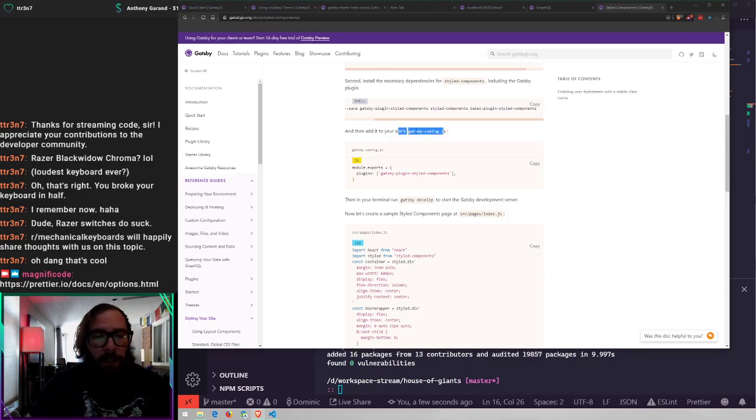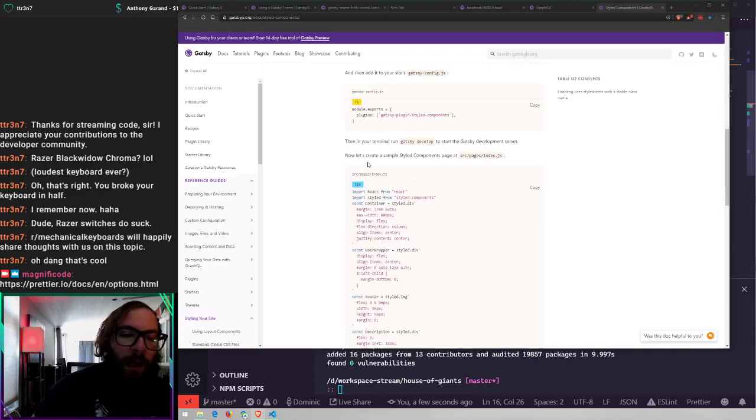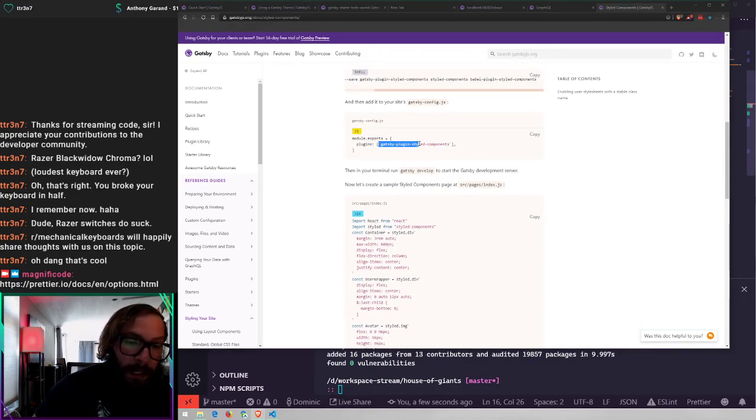So this is one of the things that I have played around with just a little bit as well. The actual config of Gatsby, they expose a lot of options that you can extend. When you install a Gatsby specific plugin, generally your next move is going into this Gatsby config file and adding it to the site.